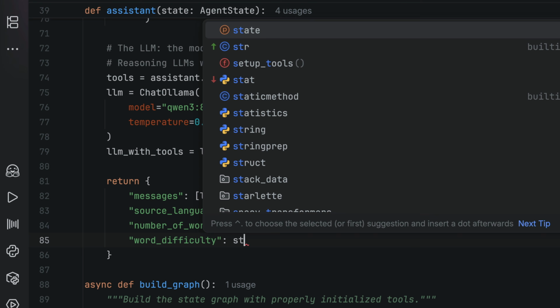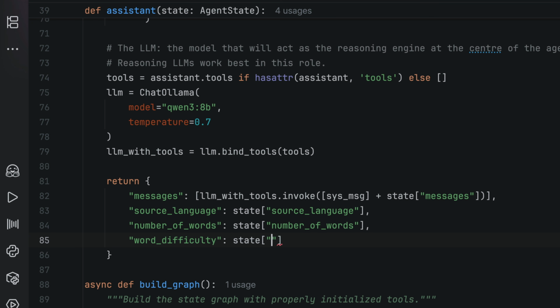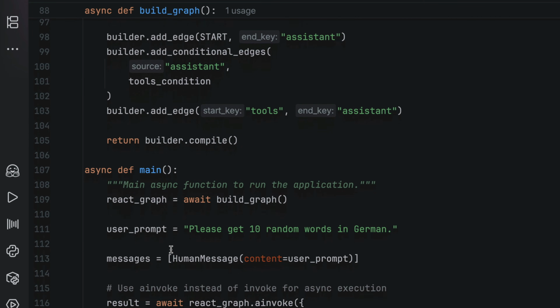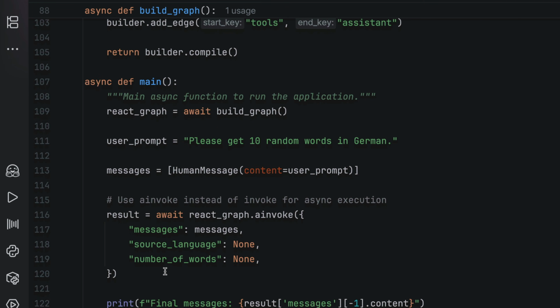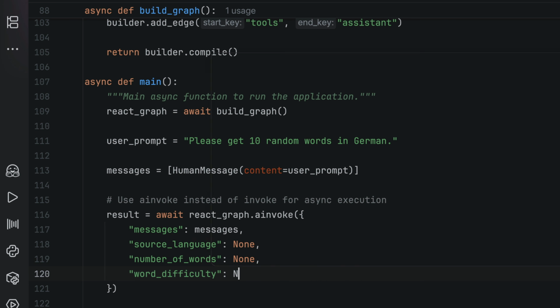And just to remind you of why we need to do this, it's because the entire goal of the assistant is to keep track of the agent state. So after each time it runs, it needs to update the agent state with things that it's discovered. And then finally, we need to add this to the fields that we invoke our agent graph with. So again, we need to add this in as a key in this dictionary, but we need to leave the value as none, as this is something that's potentially going to be discovered and populated as the agent runs and processes the input.